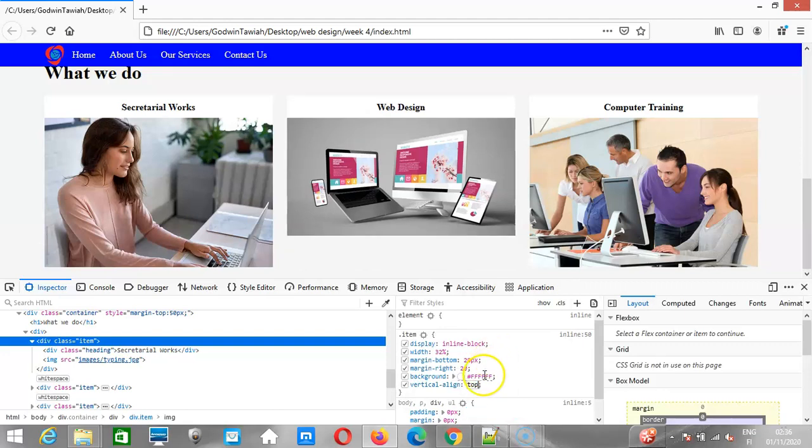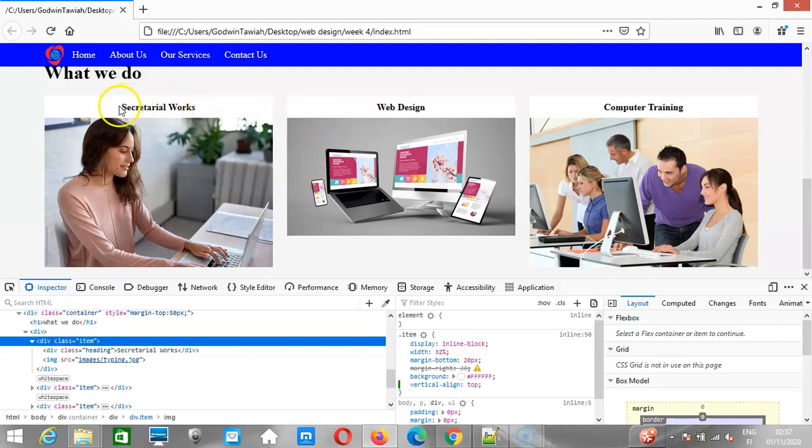Okay, so that they all be at the top. Now, since this and this are not of the same height, you need to force the height of your image so that they all be of the same height. But if it's not dynamic and you are designing, then you can make the images have the same height. So long as the images have the same height, the boxes are also going to be the same. If the text will be longer than the overflow, then you need to give this side also a height so that everything will be of the same value.